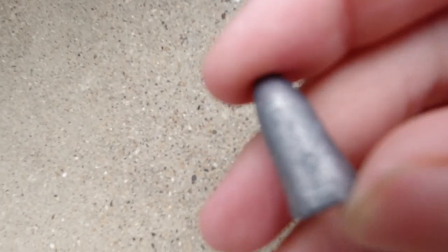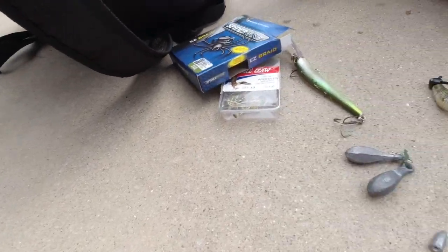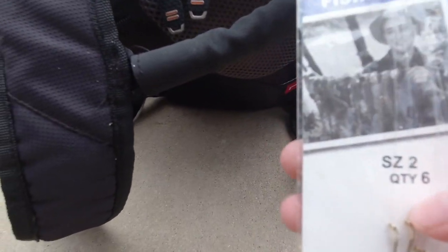We have a bullet weight. Nice little bullet weight. We call it a bullet weight because it looks like a bullet. Yeah, it's like the tip of a bullet. Oh shoot, look at this. Got an Eagle Claw.